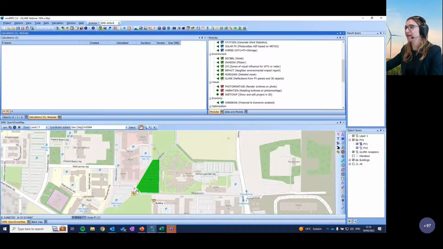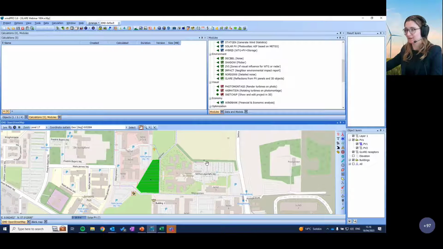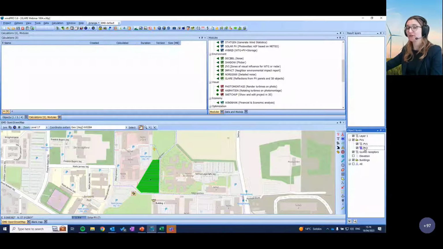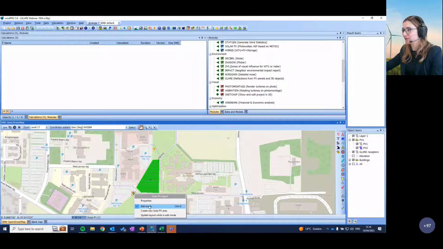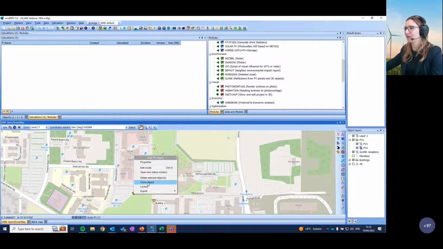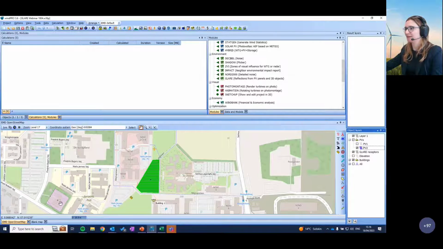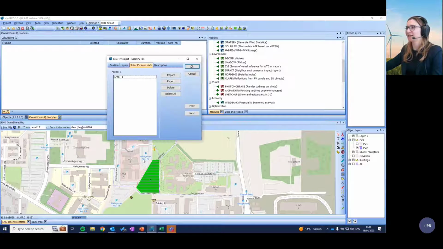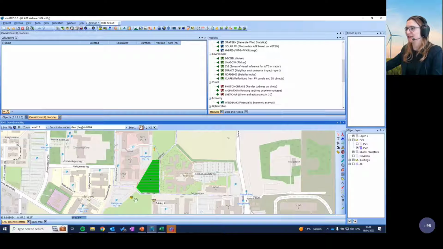I will close this now, and we will add another PV panel, another PV area, just so we can compare two different ones in the glare assessment with different parameters. I will activate the other layer, and now I will clone this object, or actually first leave the edit mode of that object and clone the object. And now I have a clone of the object here. If I deactivate the previous layer in which we put the PV1, I'm still left with the same layout, but of course I can edit it. I would just say edit mode.